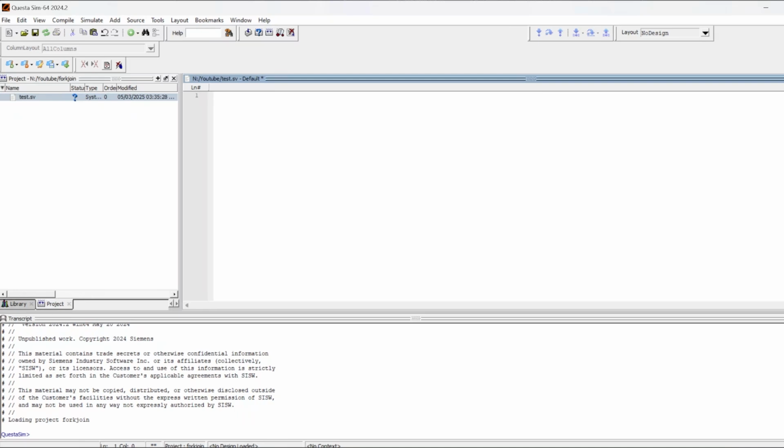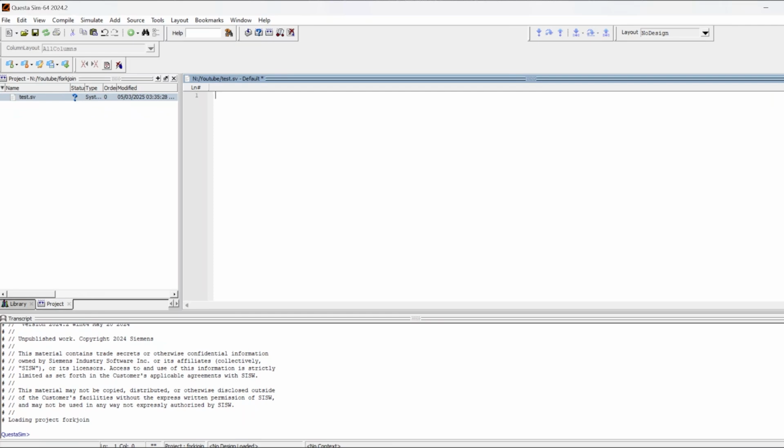So let's begin with polymorphism in SystemVerilog. In SystemVerilog object-oriented programming, in polymorphism, a parent class handle can hold child class objects, and also it can access the methods defined inside the child class. So let's understand this better with the help of an example.